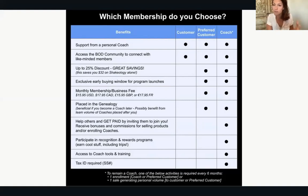So if you think you have somebody who has the potential of coaching, you can leave that door open and just play with it. Don't give yourself too much pressure. You'll figure out what's the best option for you and your clients. But 99% of the time, it's going to make the most sense to sign your customers up as a preferred customer when they're signing up with the challenge pack. It'll save them the most money. It'll give them discounted shipping. And if they're not yet ready to build a business, or maybe they don't even know there is a business, it's not taking away their opportunity to earn Success Starter. And that's a big deal.